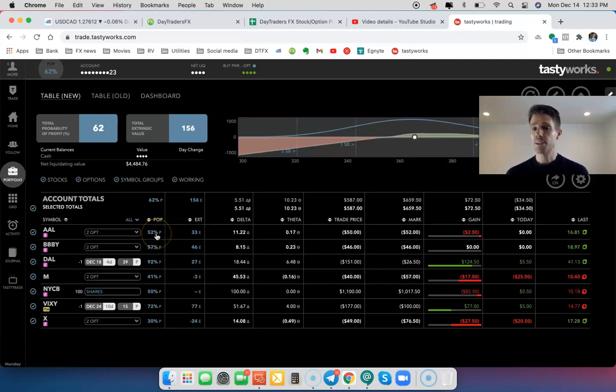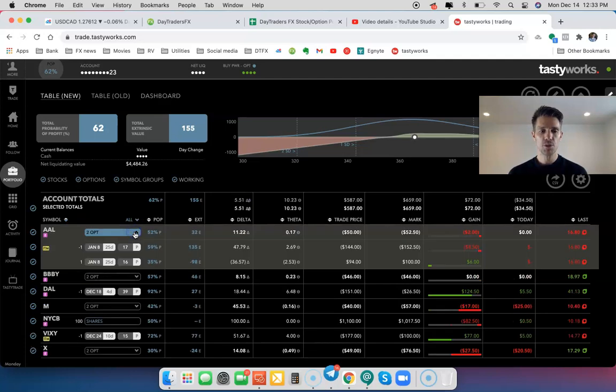One thing that they do that weirdly so many brokers don't do is like my AAL trade right here. I look at this and I don't need to look at the individual trades. I don't understand why some of these brokers do this, but they'll say, okay, here's what you got paid, here's what it's worth, pull out a calculator, right? Figure it out. And here I can just say, okay, right now between the 2 positions, I'm down $2.50. That's it. My credit for this trade is $50. I don't have to pull out a calculator there.